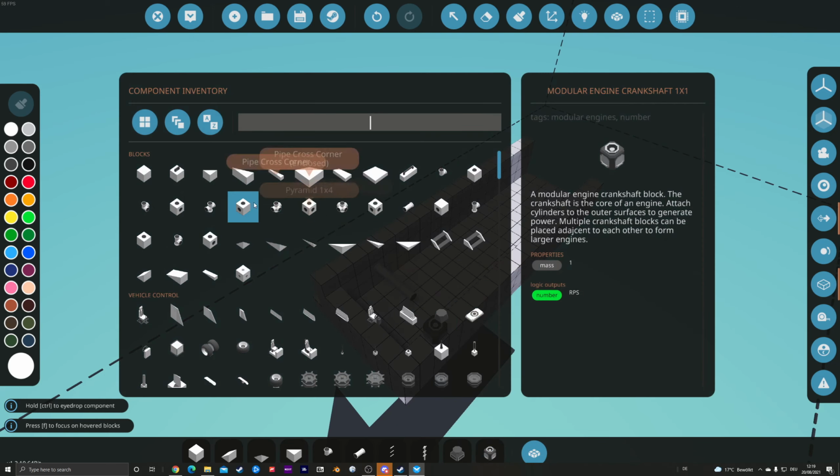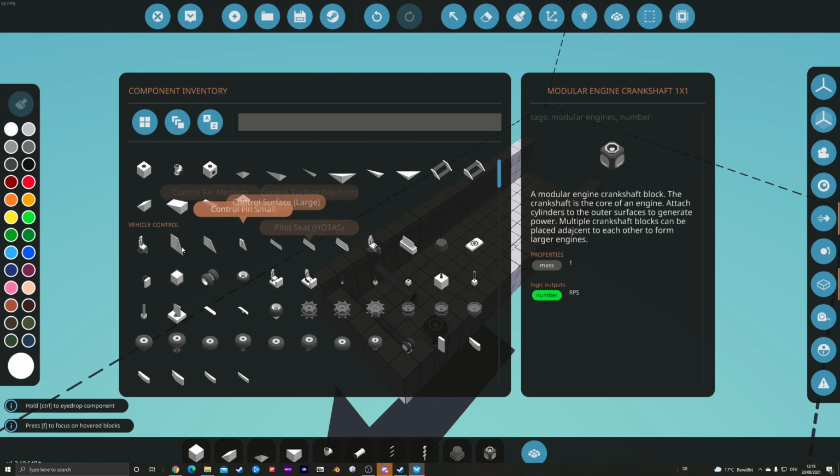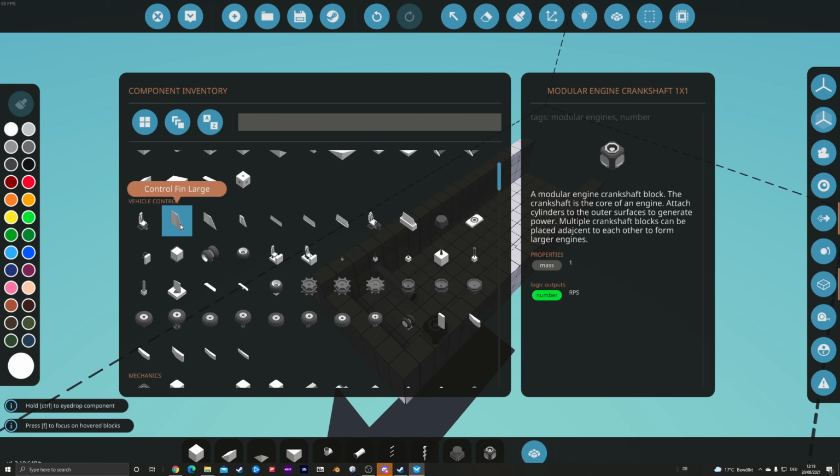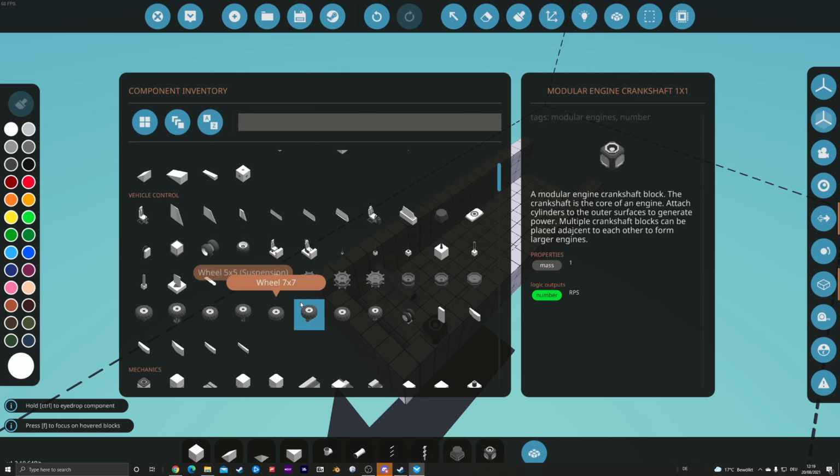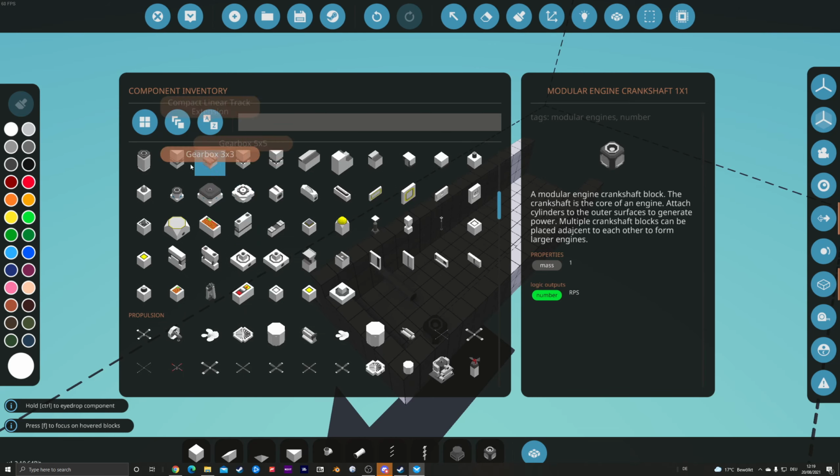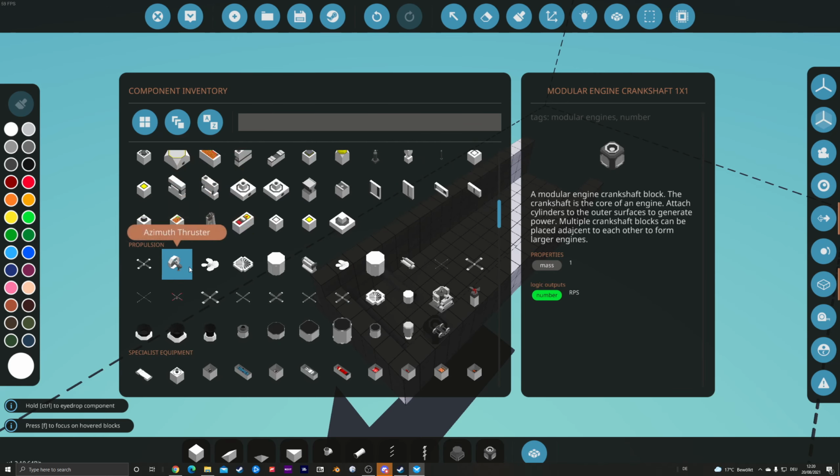So if you look in here, we've got these building blocks. We've got pipe, or basically fluid transportation blocks. You've got vehicle control, so you can see here for aircraft or for underwater, you've got fins, control surfaces, wheels, mechanics here. So this is hinges, all sorts of doors, sliders, grippers, pretty much any kind of mechanical device you can imagine can be created with this.